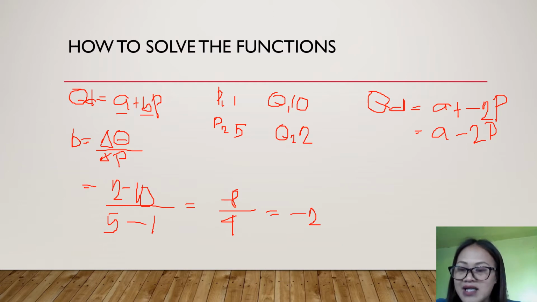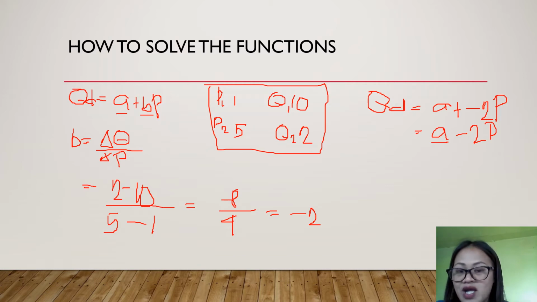Kaya, kailangan nating alamin kung ano ang A. Ang A na yan, it will be already simple once you have solved for the B, kasi substitution na yan. Pero saan manggagaling ang mga values na ilalagay natin dito sa A? Andito po sa given. Ito yung given natin. So, pwede nating ilagay dito sa functions itself. Diba? Sabi dito, my quantity demand is A minus 2P. So, saan yung quantity, saan yung price, pwede natin pong kunin dito sa mga given. Kung anumang values ang kunin natin sa dalawang pares ng given, magpares din po ang ilagay natin.